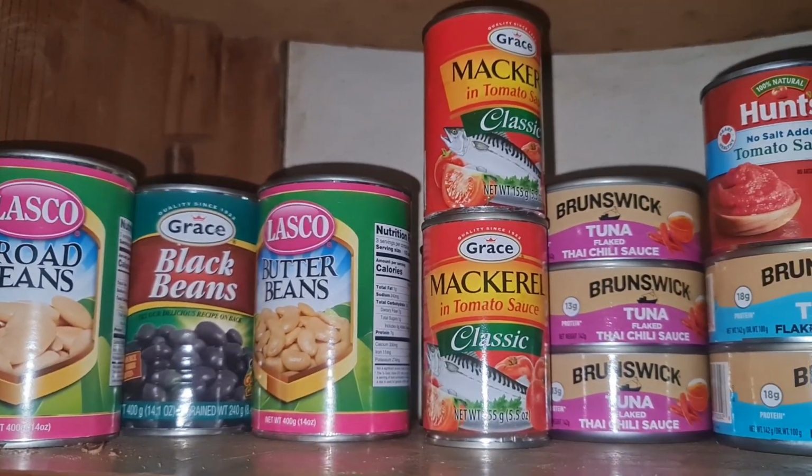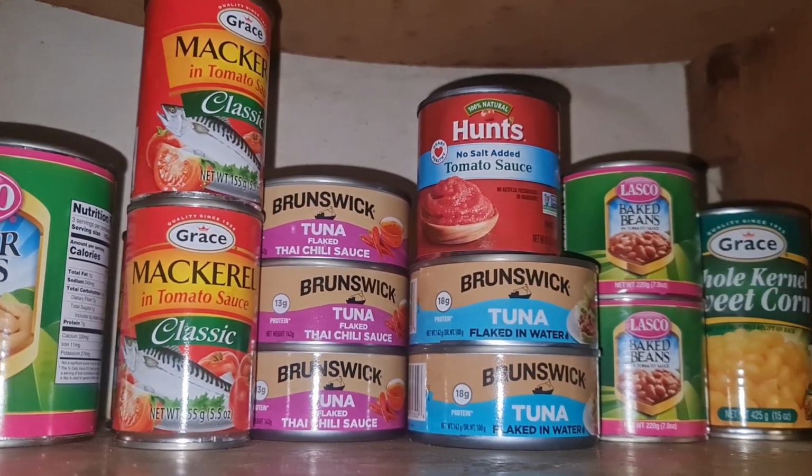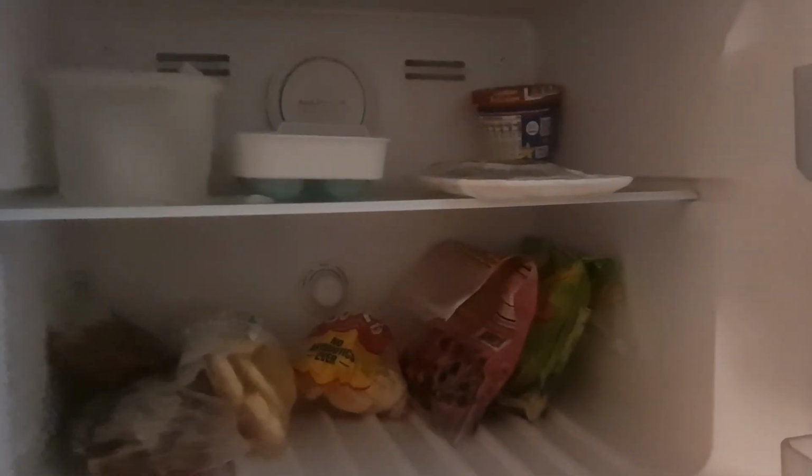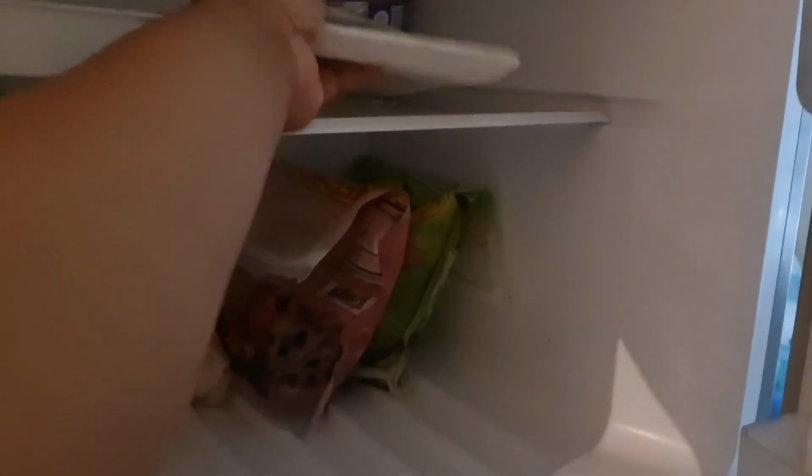Let's go. This is what the cupboard looks like currently. I didn't need to get much tin stuff. This is some sliced fish. This is some fruit blends. I have the green pack, and I have this one that I say is a cherry berry. Nuggets, my daughter and my mom eat that. This is some breadfruit tostones. This is some pressured red peas, and I think this is some pressured gungo peas.